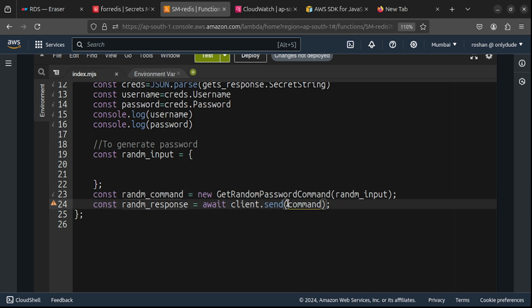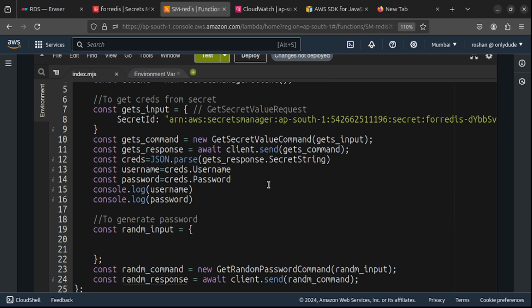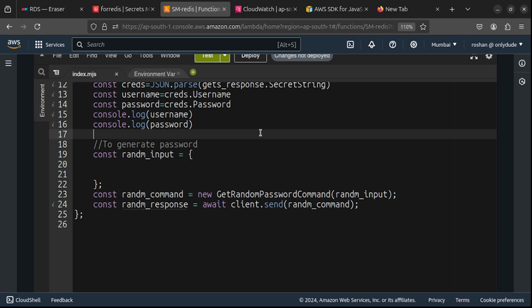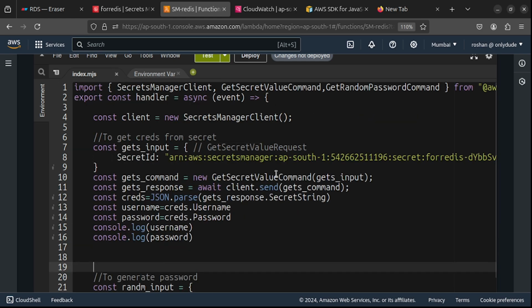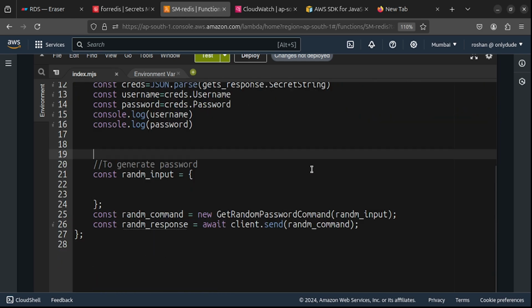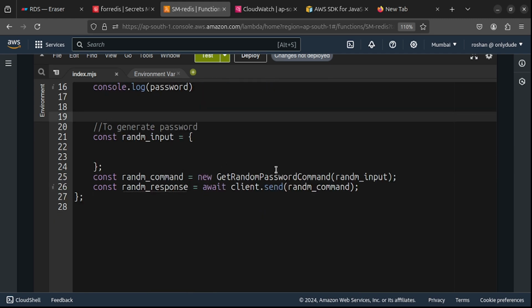The command is also random command. This block of code is to get the credentials. This block of code is to generate a random password.